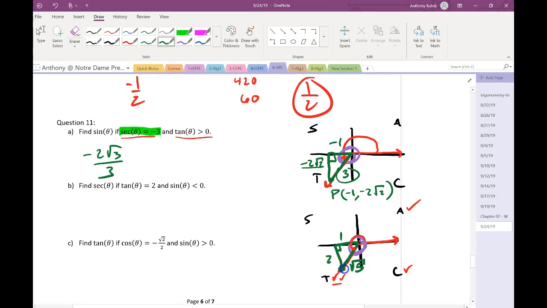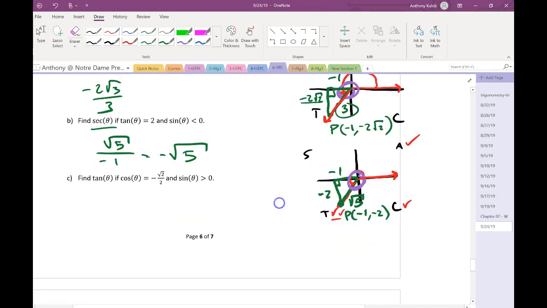Remember that these sides of this triangle aren't really sides of a triangle. They're coordinates at this point. Notice to get to this point, I went 1 unit to the left. So that's really -1. I went 2 units down. So that's really -2. Gotta make sure I get those signs in there correctly. And now, and only now, I'm ready to calculate secant of theta. So I remember that secant is the hypotenuse, square root of 5, over the adjacent, which is -1, or negative square root of 5.